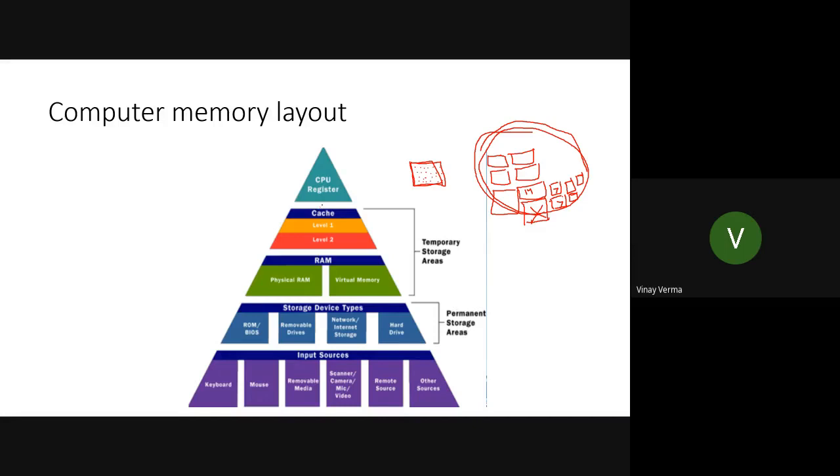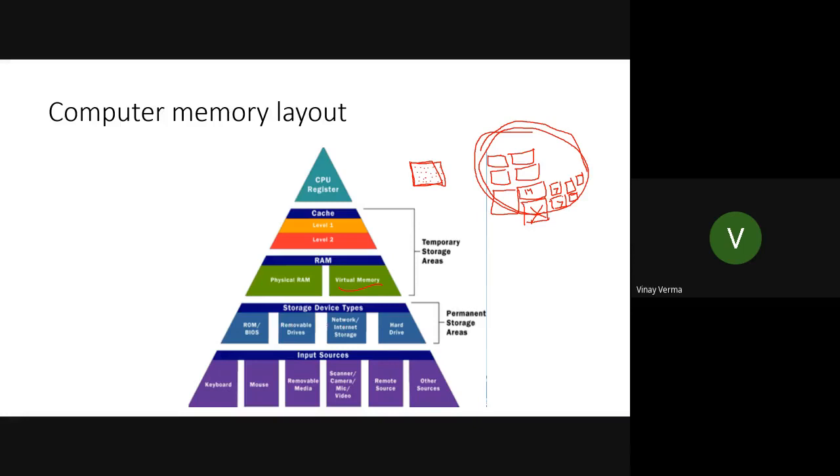Then after the CPU register, there is cache. So cache level 1, cache level 2. Then finally the RAM comes, and RAM is physical RAM and virtual memory, right? Physical RAM is the RAM that you just put in your computer, like 2 GB, 4 GB. But virtual memory is something that is not RAM, but your hard disk space is used as RAM in this case. So if you have 4 GB RAM, 4 GB of hard disk space is used as RAM. So the total RAM in your computer will be 8 GB: 4 GB physical RAM and 4 GB virtual memory, that is your hard disk space.